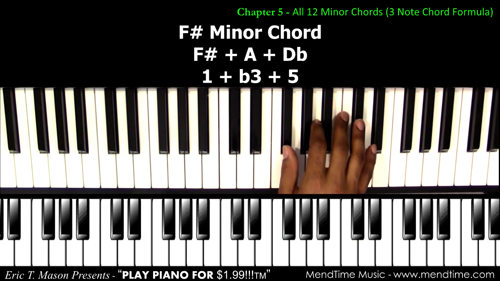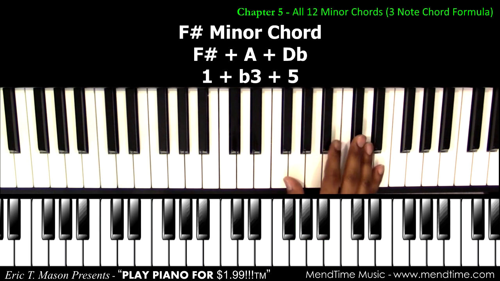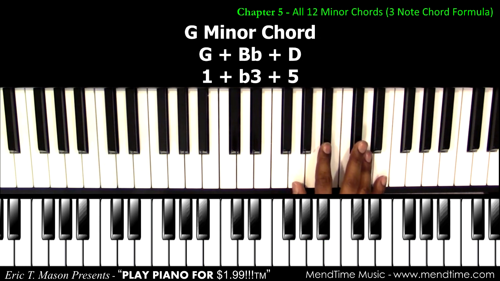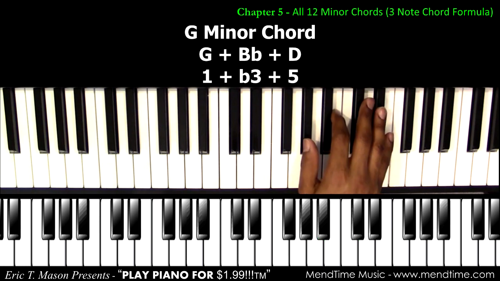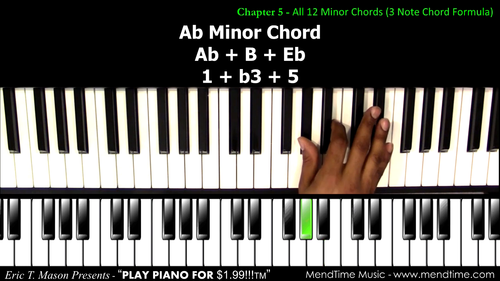F sharp or G flat minor is F sharp or G flat, A, and D flat or C sharp. G minor is G, B flat, and D. A flat minor is A flat, B, and E flat.